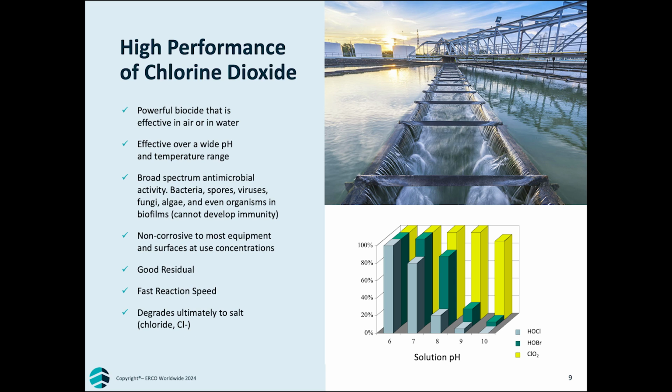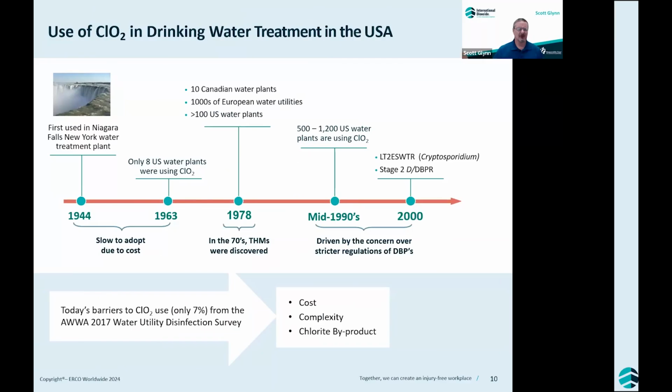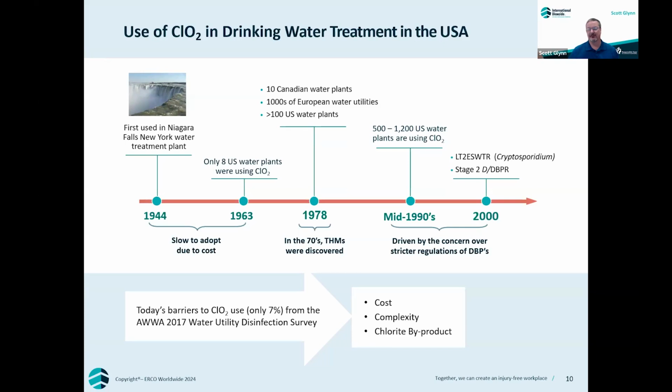Due to the way chlorine dioxide reacts with organisms, it oxidizes the basic cell structure and shuts down its metabolism. It is theorized organisms cannot develop an immunity to it, unlike other disinfectants. In most applications, a lower dose of chlorine dioxide is required to achieve disinfection or oxidation, which translates into being less corrosive than other halogenated products. In the end, chlorine dioxide and its byproducts ultimately degrade into salt.